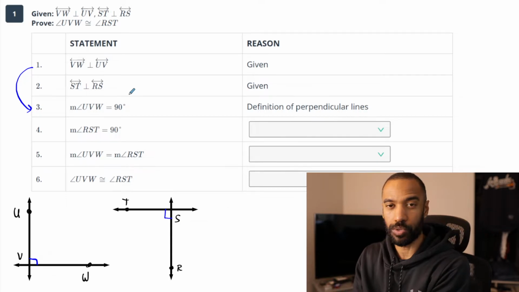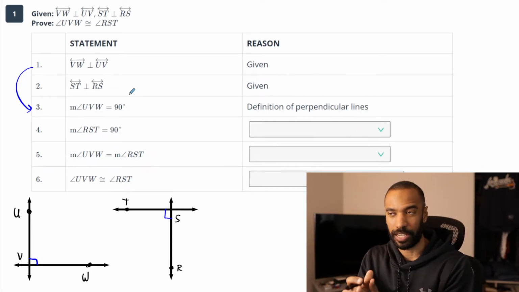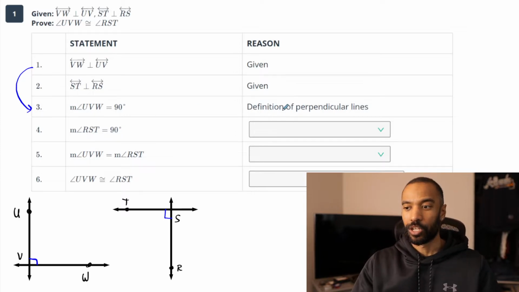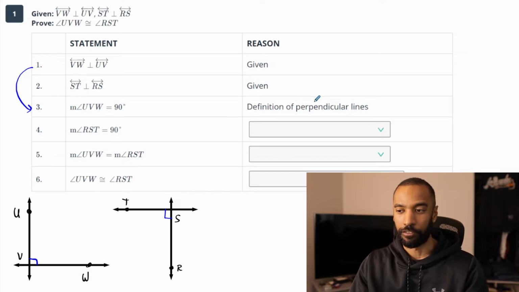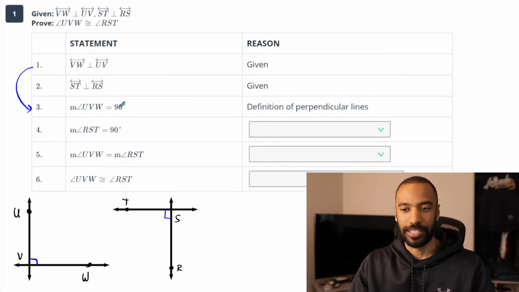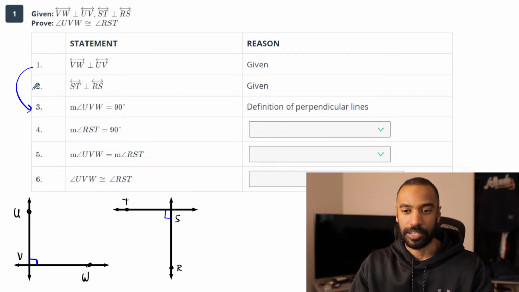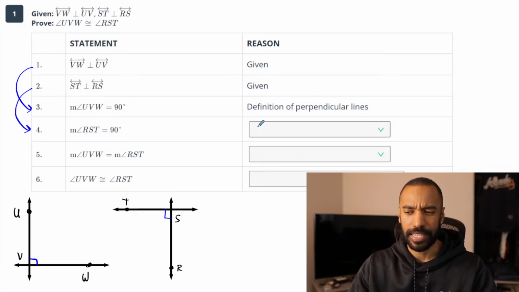If perpendicular is made to describe 72-degree angles, then something's perpendicular would be 72 degrees, right? That would be the definition of perpendicular lines then. So anyway, that's the creation of the word for that specific value. Therefore, that word is assigned that value. So, okay, 90 degrees. Line ST is perpendicular to line RS is given, and because of statement 2, we can therefore make statement 4 here that measure is also 90 degrees for the exact same reason.